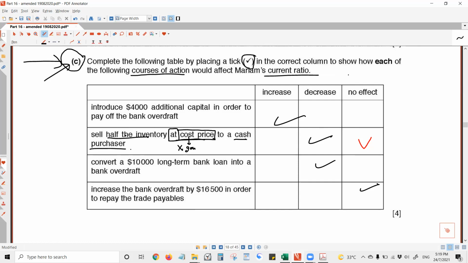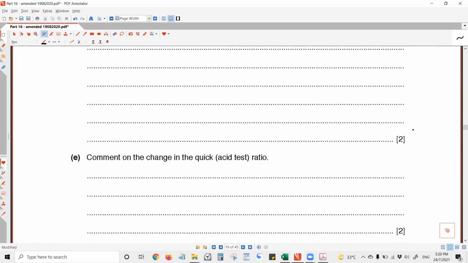So you don't make money. It is simply an exchange of current asset. Your inventory will go down, maybe by 1,000. Your cash will go up by 1,000. So CA, no change because one CA increases, one drops by the same amount, right? And CL not affected. That's the reason for no effect. You can understand? Yeah. Okay, so both inventory and cash go down and up respectively by the same amount. CL no change, so no effect to the current ratio. Okay, now let's do one more, then we get back to the notes.